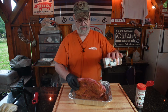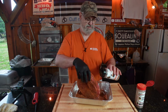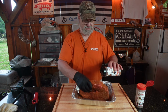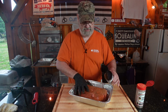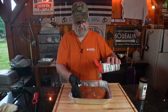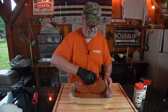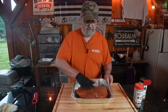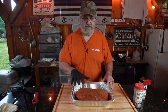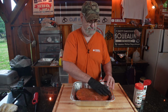I know you've heard this over and over, but it's called rub, but you really don't rub it, just pat it in. You want it to stay on. Now notice, I'm not using a binder. I do sometimes, but a lot of times it's just not necessary. I'm not doing it this time. I don't need it. You see I've got a nice coating of shake on the outside. It's a thick piece of meat. It'll stand a good bit of seasoning.